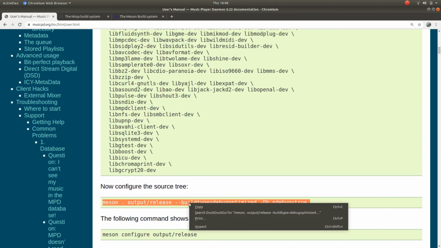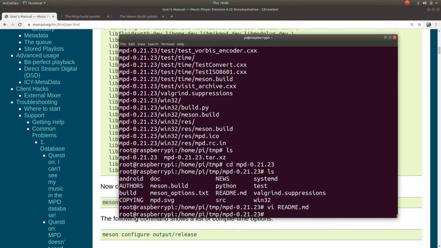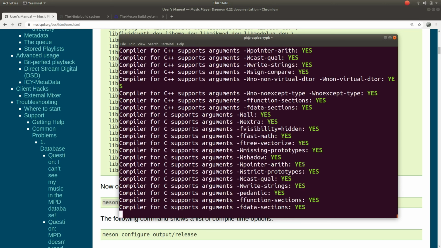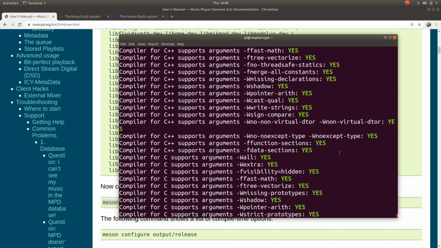So the best way is to just copy this. It's quite dangerous sometimes because when you copy it and paste it back, it will execute immediately if that line has a carriage return. But in this case, I think it's pretty safe because it's just a home server. It's not typing it, so I'll just do it by pasting it. There you go. Sorry.